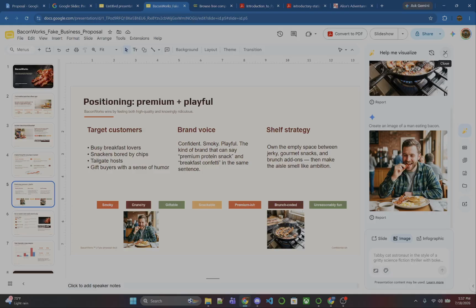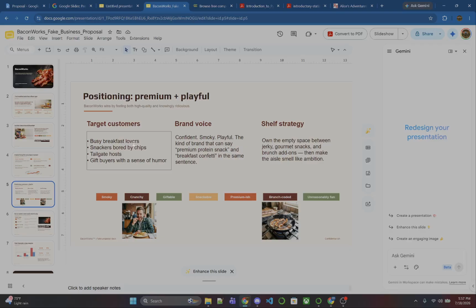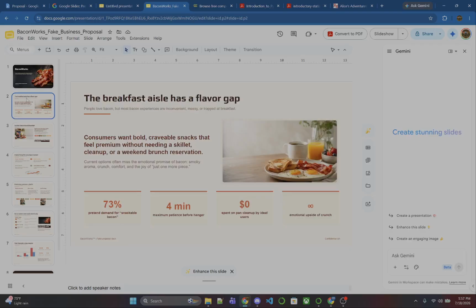Let's say you want to do something more than images, though. Say that you want to freely see how the slide can be enhanced, for example. Here is your current slide.